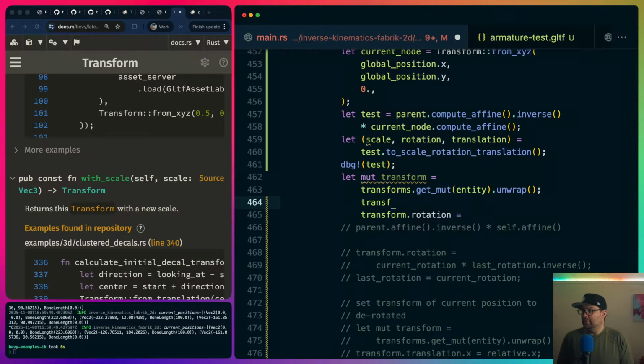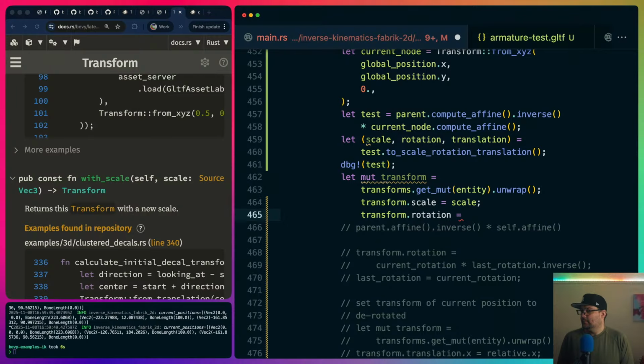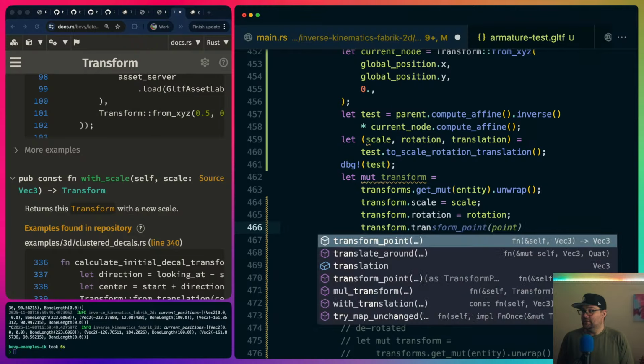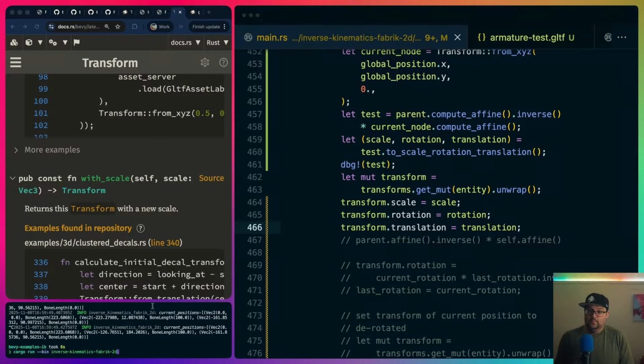Let's do them in the same order. Transform dot translation. And pray it works.